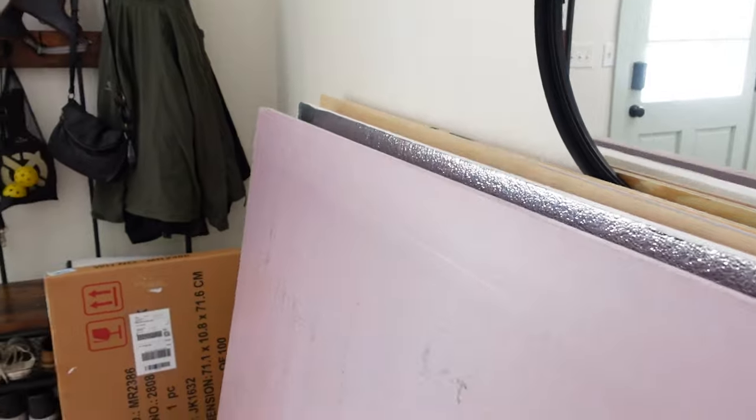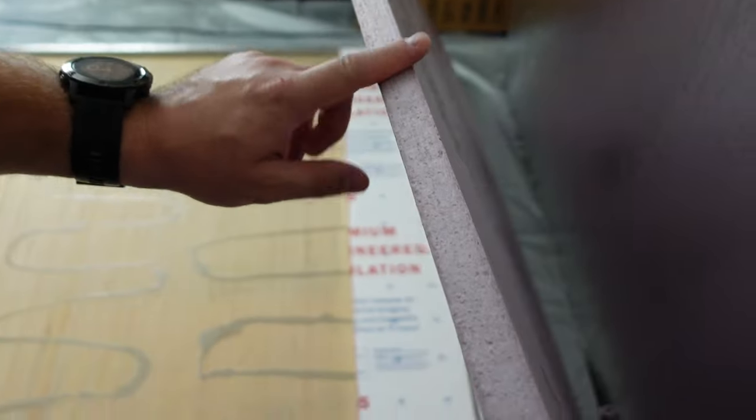So we picked that up, and then I actually did switch out, and I was able to find, we could probably reuse the previous insulation that we had, the EPS, but I found this other one, which I forget what it's called now, the Pink Panther Pink Foam. Yes. So the main differences between these two is they're both 1 inch. This one is R5, and that one is R3.8.